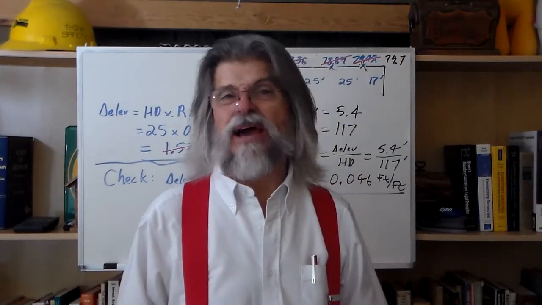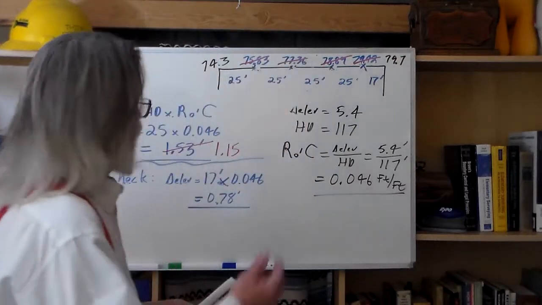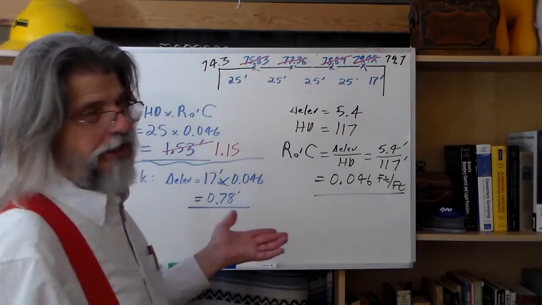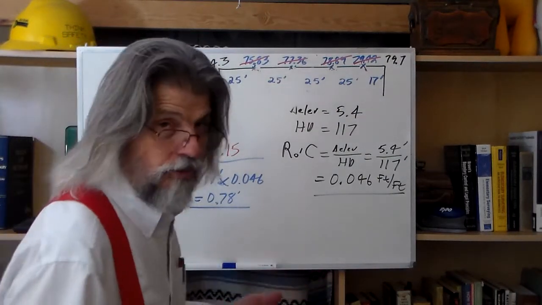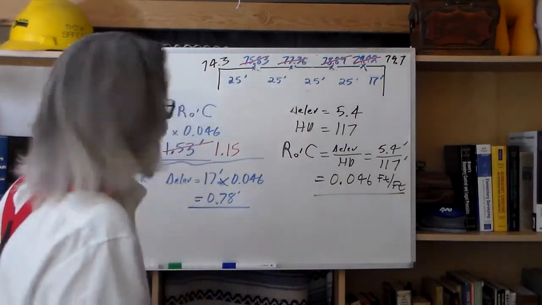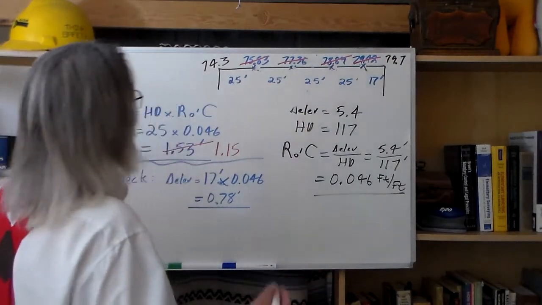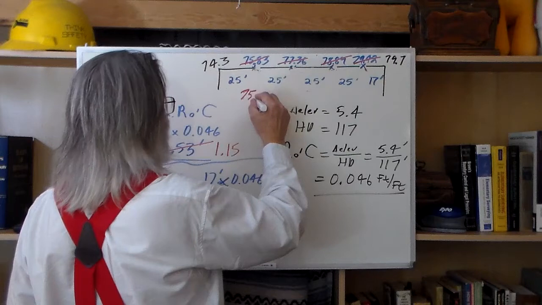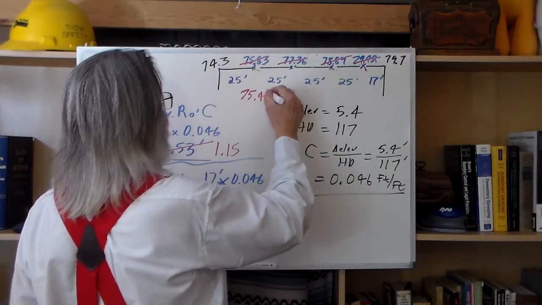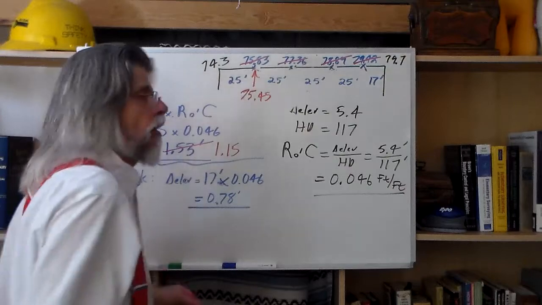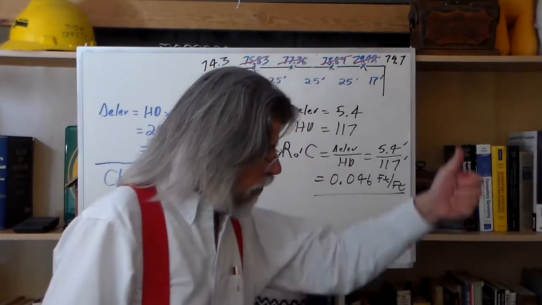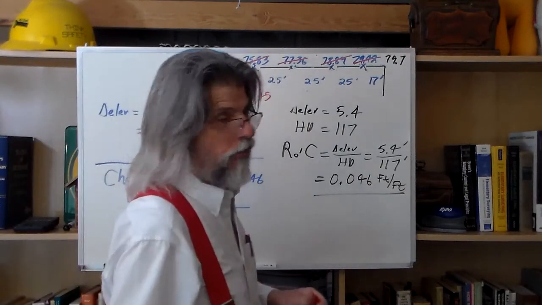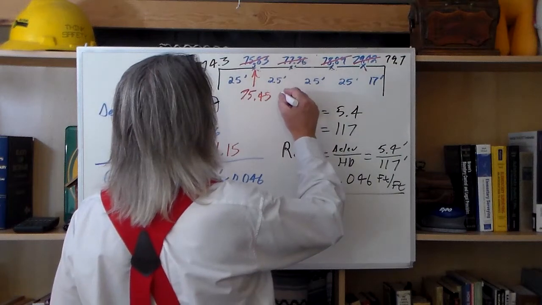Well, the advantage here is it makes the math a little bit easier, so we're gonna do it by mind again. We're just gonna do the math in our head. We don't need a calculator to add 1.15 over and over again. So here we go, 74.3 plus 1.15 gets you to 75.45. That's that point right there. We go another 25 feet over, we go up another 1.15 feet. 75.45 plus 1.15 is 76.60.